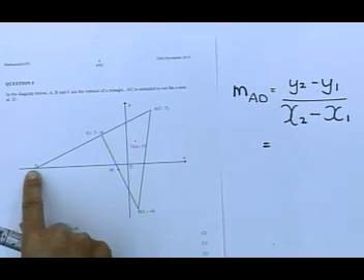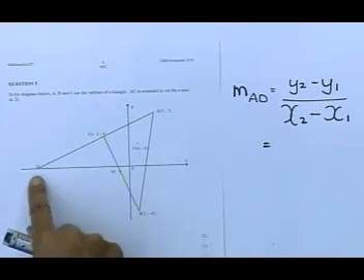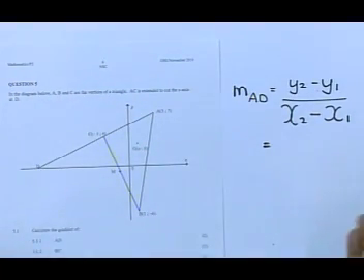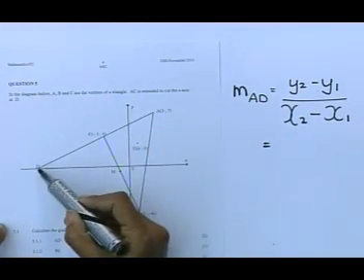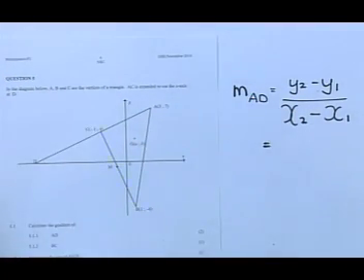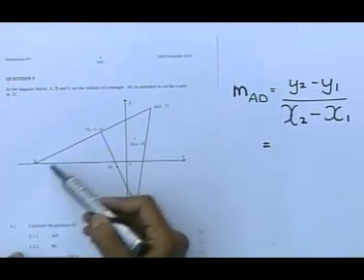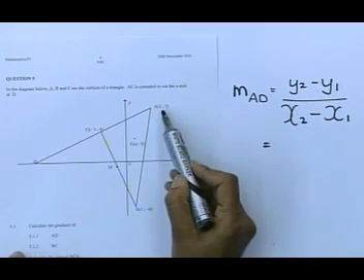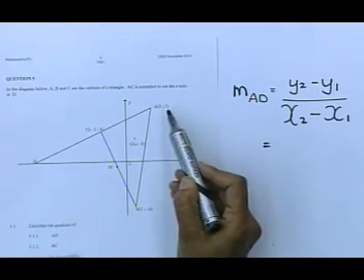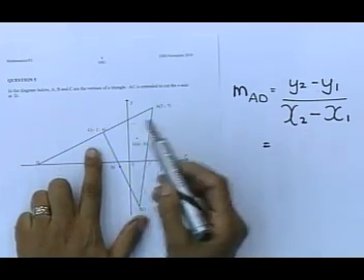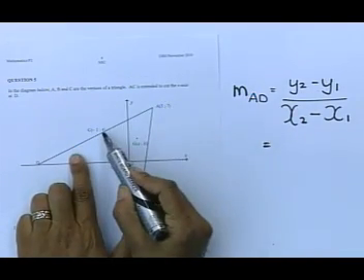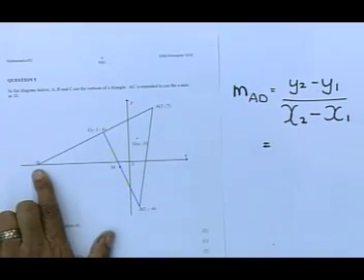But what went wrong in this question is people wanted to have coordinates for D. They didn't see coordinates for D, and then they didn't know how to work out the gradient. Remember, if I must find the gradient of AD, I don't need to have D. I can use any 2 points on the line. Now, I have point A, which is (3, 7), and I have point C, which is (-3, 4). Remember, I said I can use A and I can use C to find the gradient of AD.